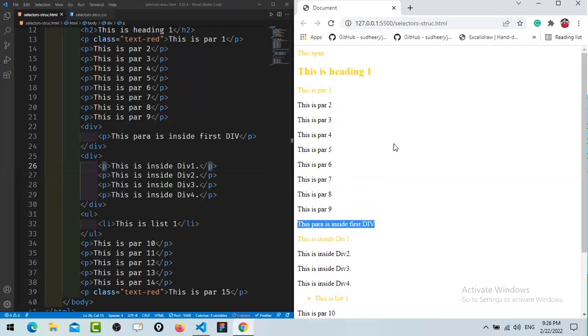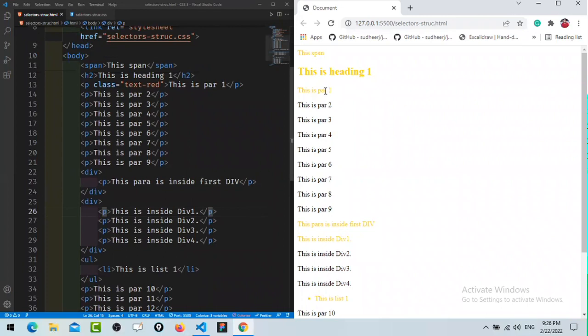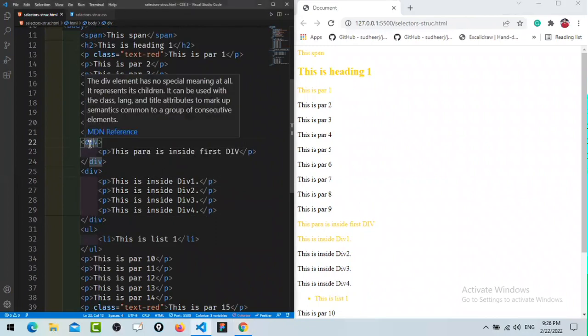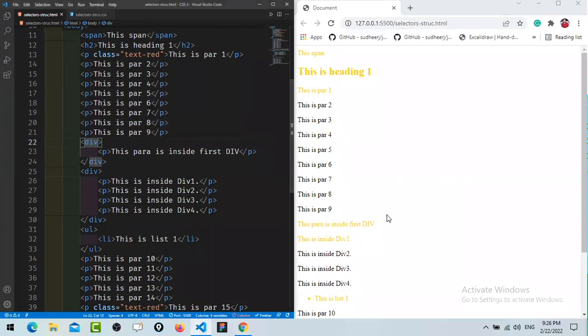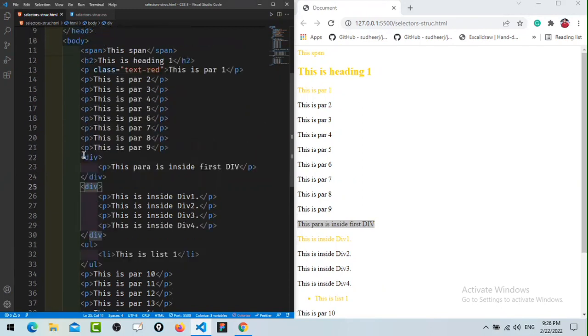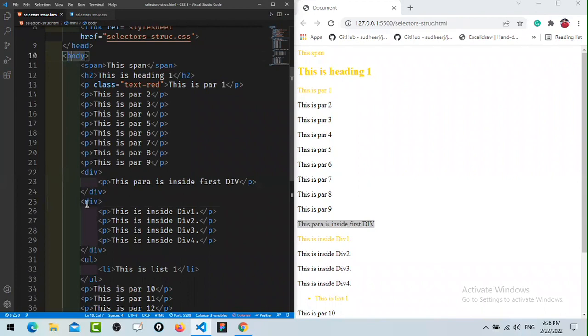So this is working for span, and here we have h2, then the paragraph, that is working as it was previously. Here I have added this div, so this is the first of its type, so it is working here, you can see. Then how about this one? It is not working for this div because this is the second of its type. We have already found the first one. As we have body here, this is also the parent of these paragraphs, so in this div it will go with the same rule set.